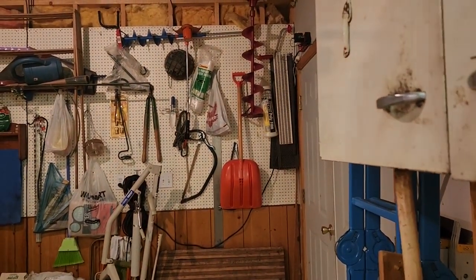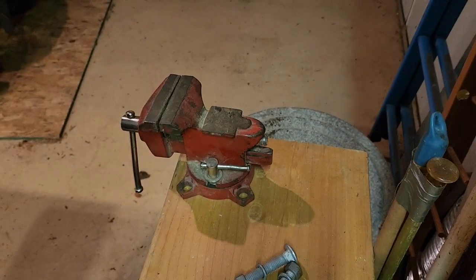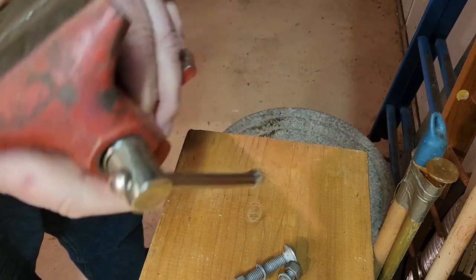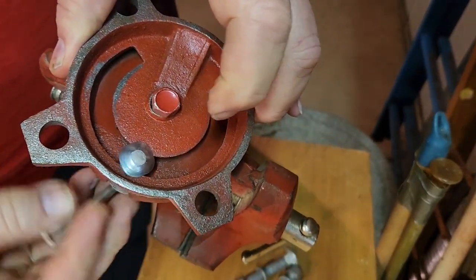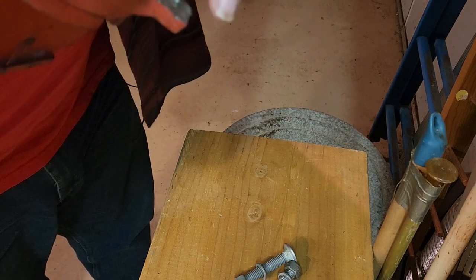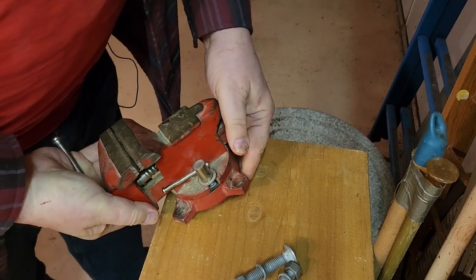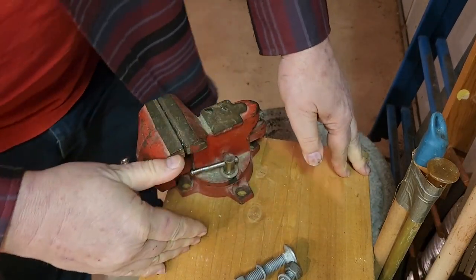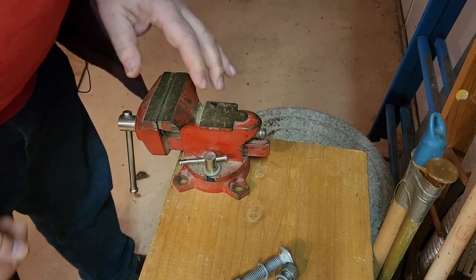Sometimes you guys get to see what I'm doing. I got bolts here for it already — I had picked those out a while back. This vice is a cheap, made-in-Korea vice, so it's nothing special. It has a carriage bolt in here so that when you turn it, it doesn't spin — that's good. It's got a washer already. I just got to get this in the right place. When I made the bench I let it extend out here so the vise could go out on the bench. This is good enough — I'm going to mark this one and we're going to drill it.